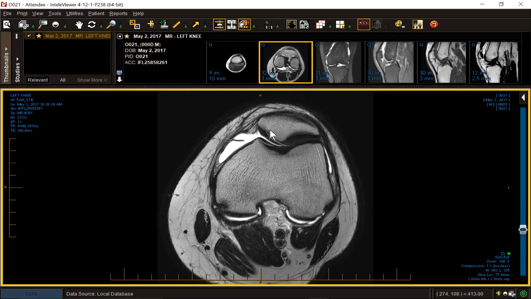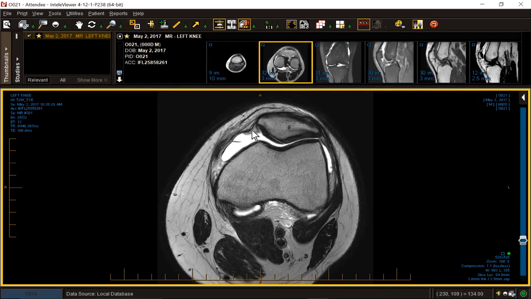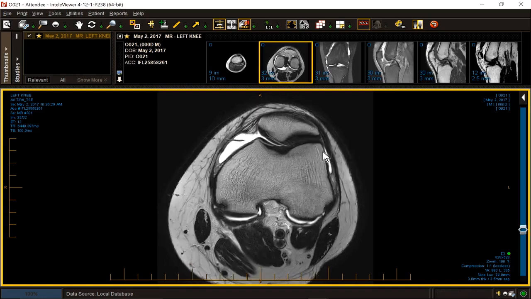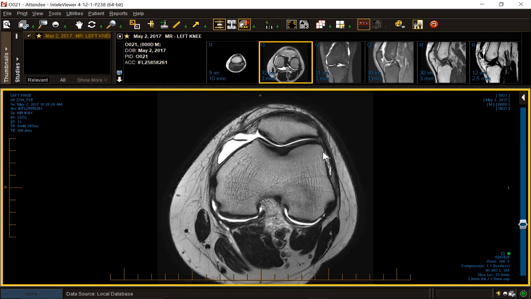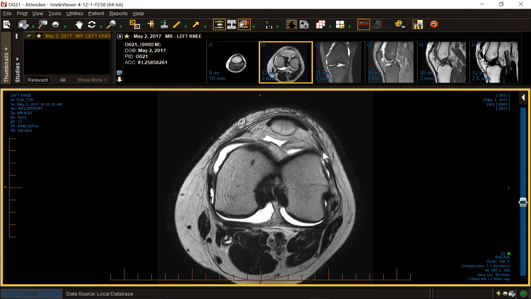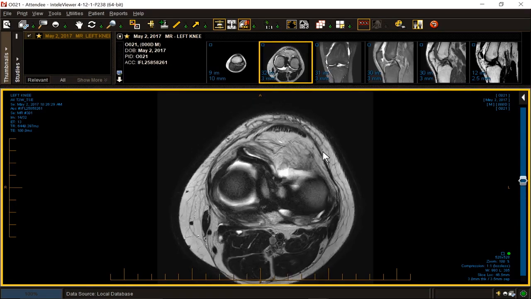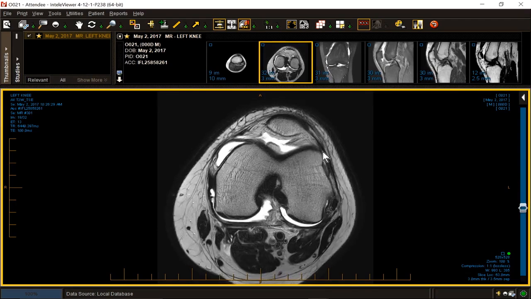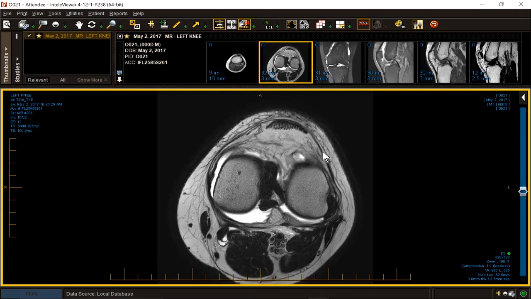He felt a pop. He could have dislocated his patella, which means he ruptured his MPFL, or he fractured his medial facet, or he injured his anterolateral femoral condyle. Not. But that's an important cause of a pop. Another cause of a pop, meniscal rupture, yet to be determined. Another cause of a pop, ACL tear, yet to be determined.